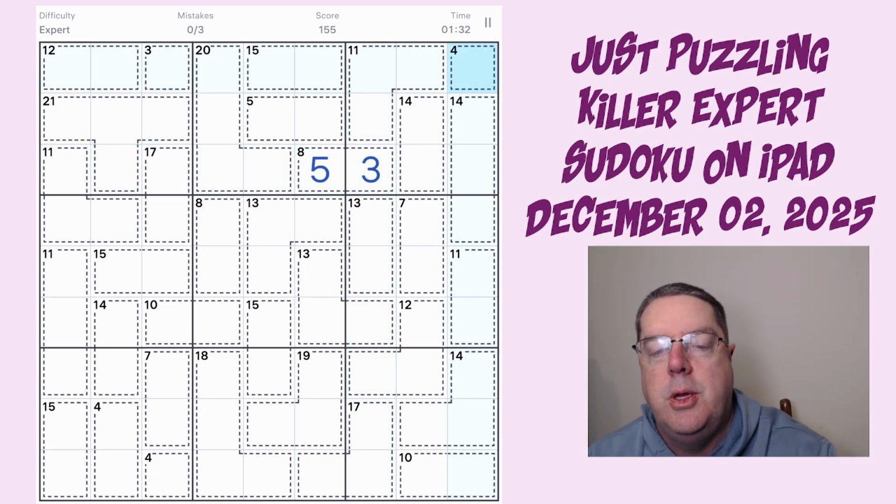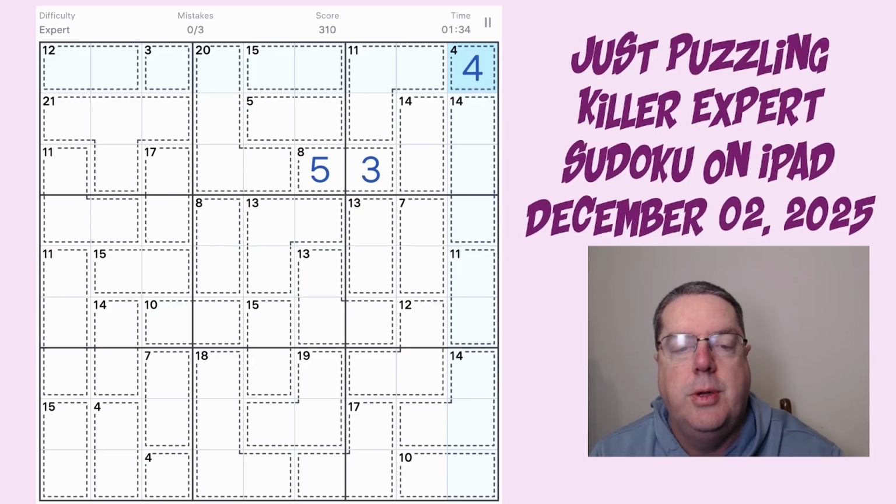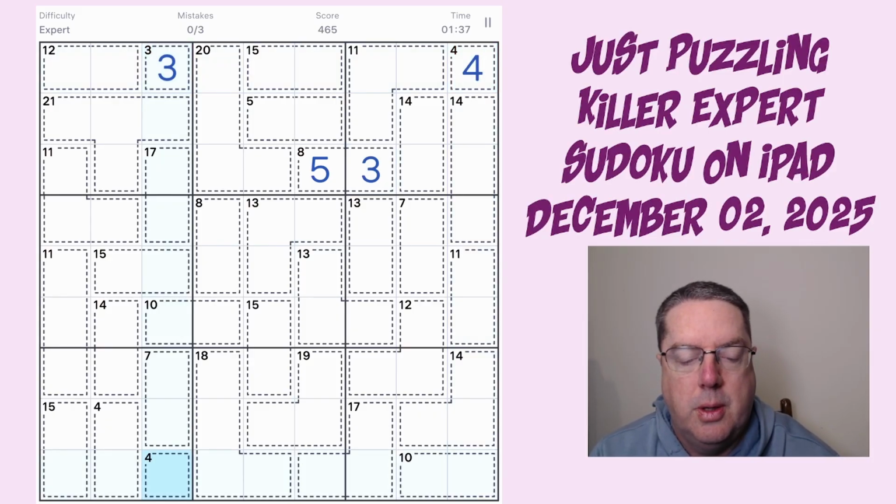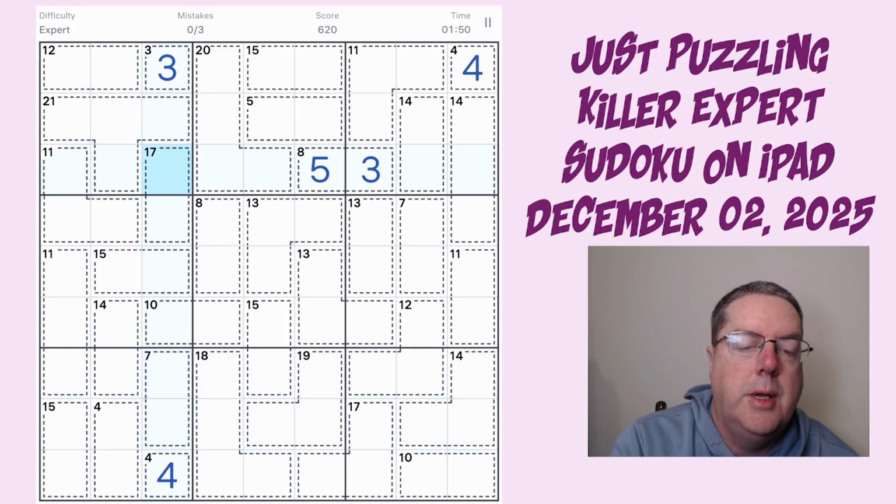Alright, these unique cages here, just with a single number, pretty easy. So we'll see what happens here. A cage with a 4 in it is a 1 and a 3. Because the 1 and 3 is being used here, that can't be in here because of the Sudoku row, so this is going to be 2 and 5. 17 for 2 boxes is 8 and 9.